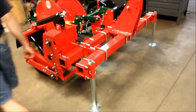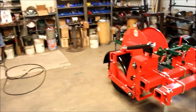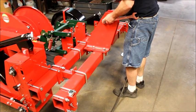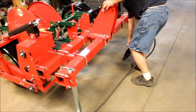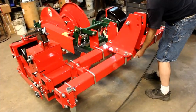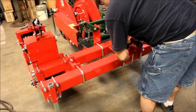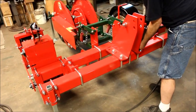Then we're going to tighten up our spacer bolt. That takes a 1 1/16 socket, wrenches, or both, whatever you have. I'm going to tighten it slowly. Okay, once that's tight, center your A-frame. And you want to tighten these in a cross position. I mean by that is front here, back here. Go to the front here. Back here.